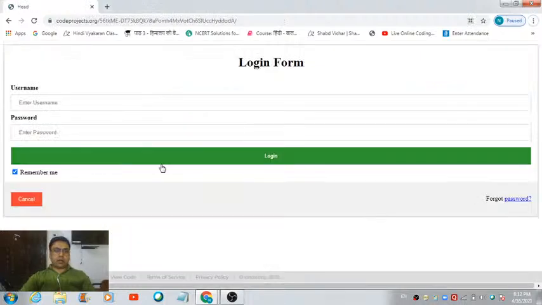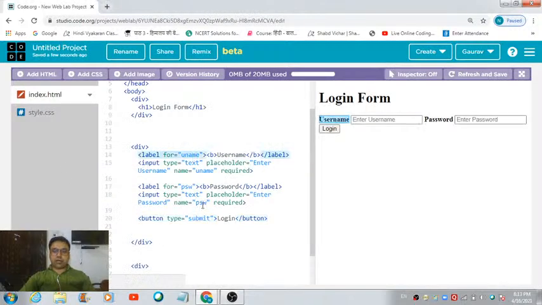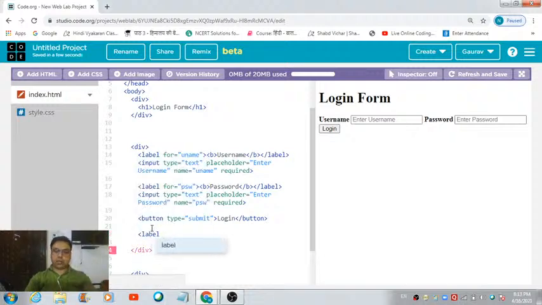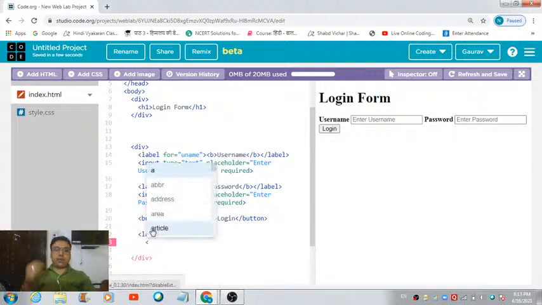Okay, what else do we have? So now below this button we have a checkbox and a label box. So let's quickly define the code for these two things also. So I'm going to have a label box first, and then inside this label box let's have the code.